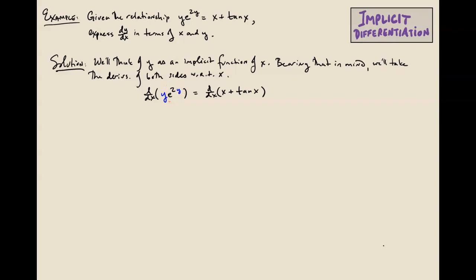So the first thing I'm going to need here is the product rule, because I've got a product of two functions of x. And I know that the product rule yields two terms. The first is the derivative of the first factor times the second factor itself. Well, the derivative of the first factor is just going to be dy/dx, and the second factor just sits there. On to the second term. Well, I know the product rule tells me that's going to be the first factor just sitting there times the derivative of the second factor. So that's going to be the y just sitting there times the derivative of the second factor. And I'll put that y in blue again as a reminder to myself when I take the derivative.